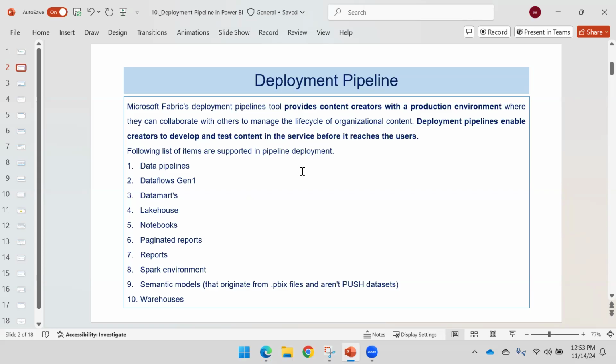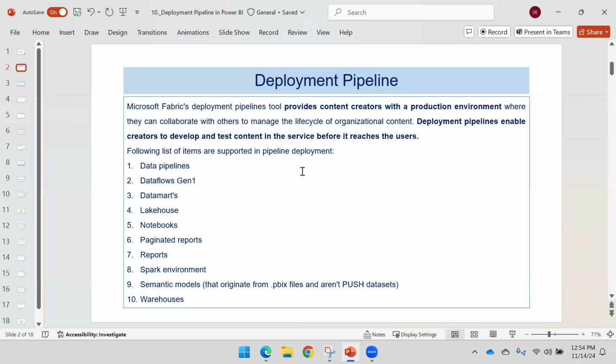Obviously, they are in the development phase, which is not finalized, and it may take time to finish. Lots of things are considered at the time of development. To keep the development phase and the production phase separate, a deployment pipeline can be created.